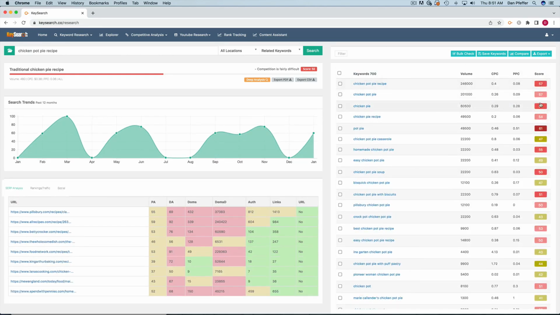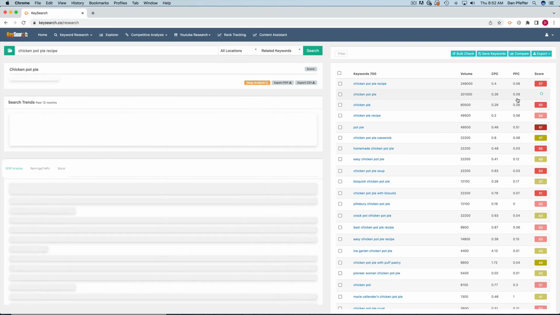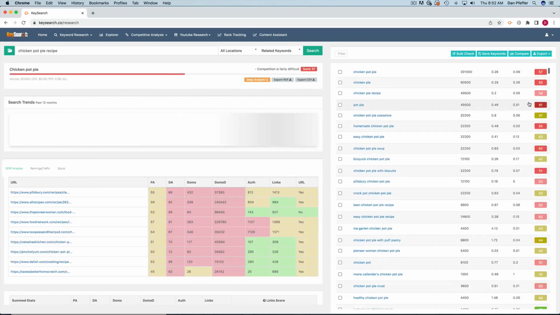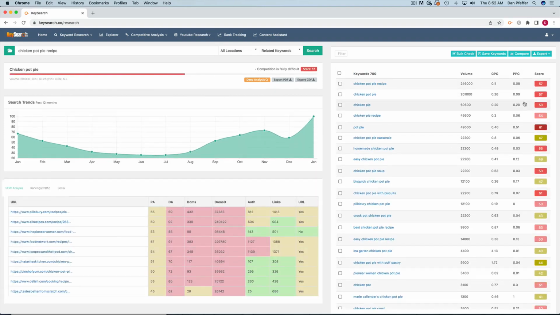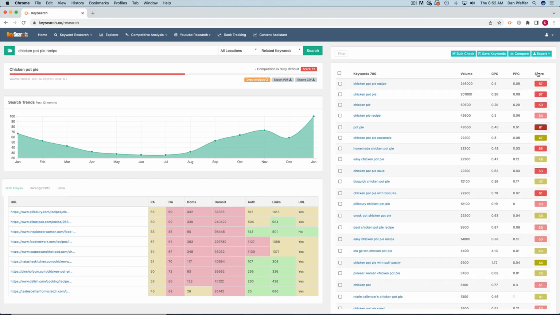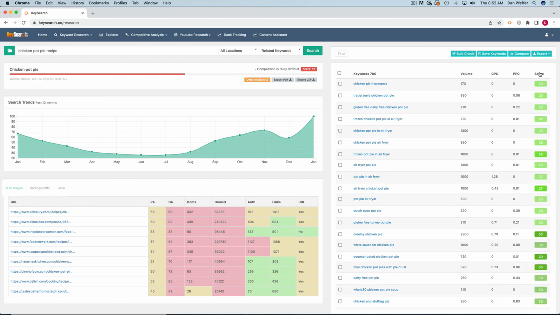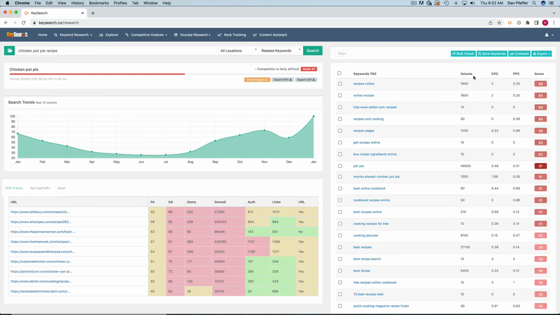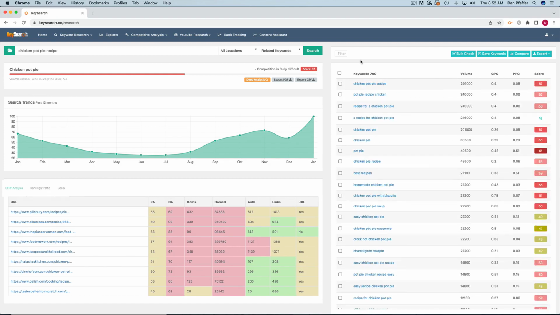When you see the scores, anything that is a little less vibrant or a dulled color, that means the score is older than 30 days. So if you want, you can click on those, and those will update the scores. Otherwise, you can just use the scores that are just slightly older than 30 days. You could sort by the keyword score there. You can sort by any of these columns.